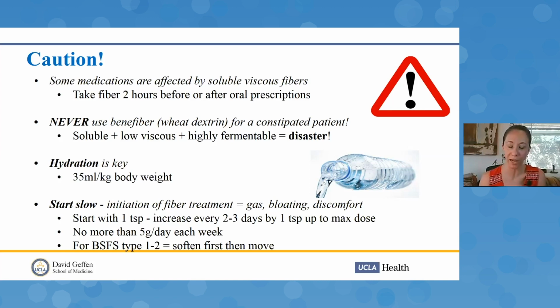Also, we want to really think about hydration. So the research is pretty clear that if someone is well hydrated, giving them more fluid is not going to resolve their constipation. But if someone is not taking in enough fluid, and this is especially true of our elderly population where they've lost some of their ability to sense thirst, they may not be hydrating as much as they need to, getting them up to appropriate levels of hydration sometimes resolves the issue, and then you don't have to go into fiber treatment. So you can use the little calculation that I have listed to figure out what the most appropriate fluid intake is for you or your patient, and then make sure that they're getting that before you start a fiber regimen.